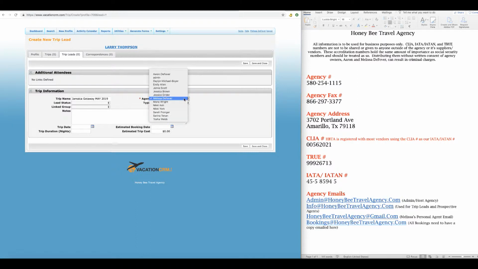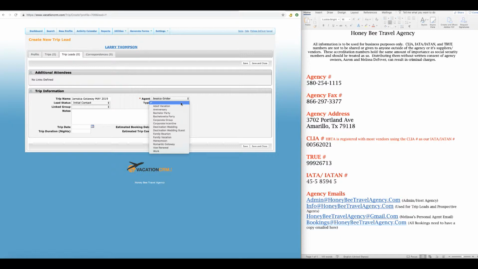And then right now, this is the lead status. This is the initial contact right now. Every time you go in here, not every time, but let's say right now is the initial contact. I'm building this and then I'm fixing to send them an email. Once you get the information from them and you send a quote, then you will go in here and you will change this to quote, and then you'll press save. But right now we're going to put this as initial contact.